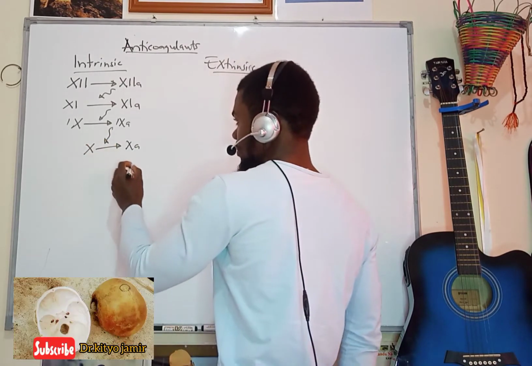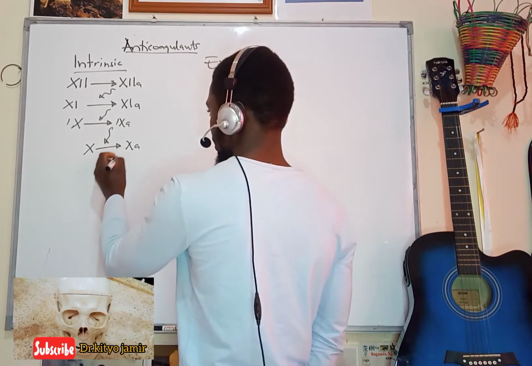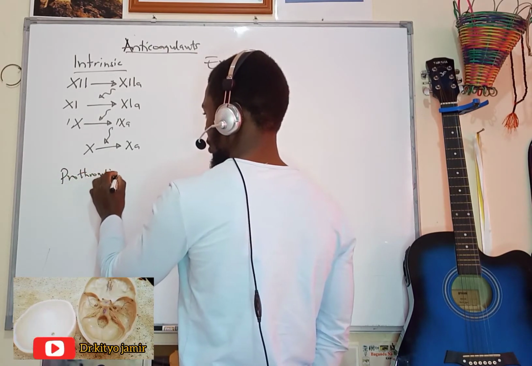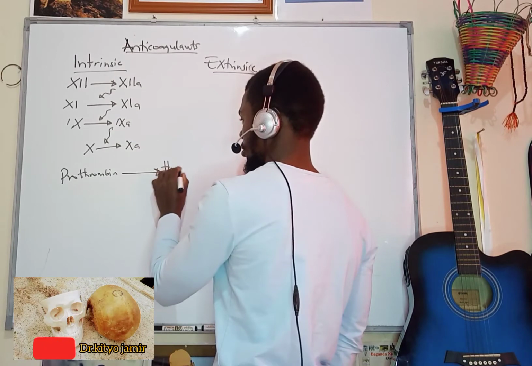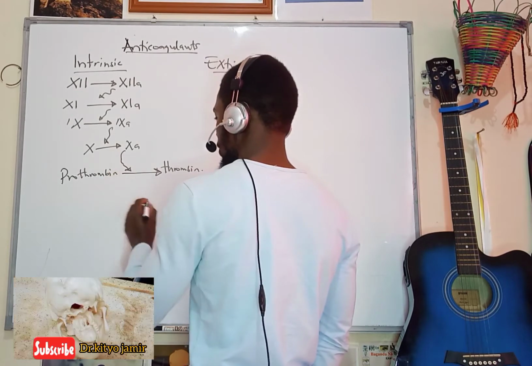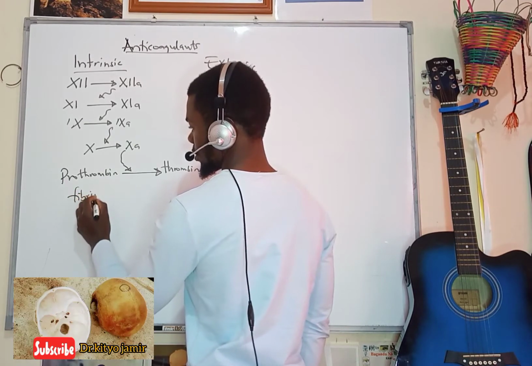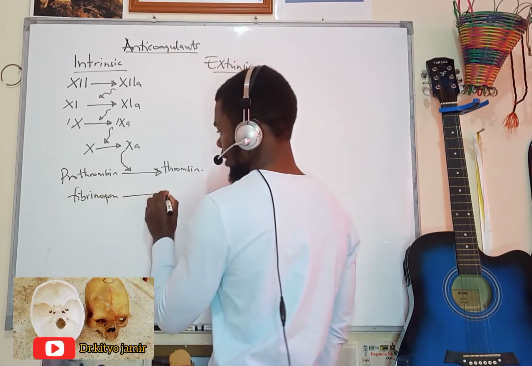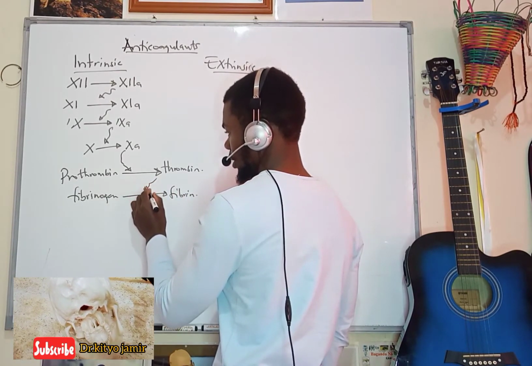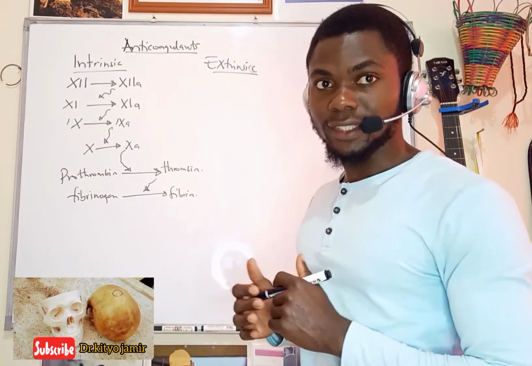So activated factor 10 is going to lead to conversion of factor 2, that is prothrombin, to what? To thrombin. So we are going to have this reaction. Then thrombin is going to lead to activation of fibrinogen, converting it to fibrin. As we saw in antiplatelets, fibrin leads to aggregation of the platelets.